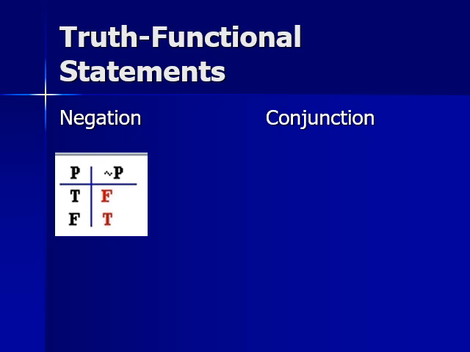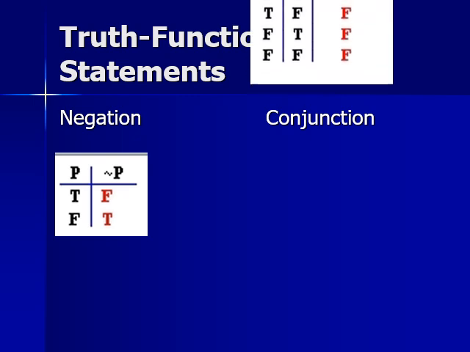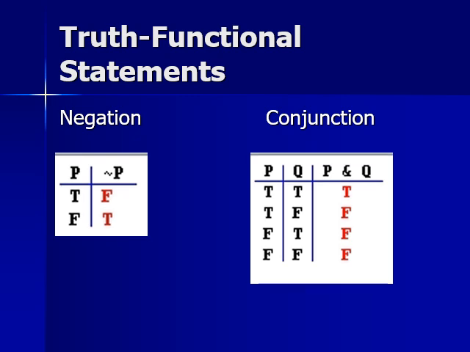But we can go beyond that, of course, and we can talk about cases where you've got more than one atomic statement and how they're related in various ways. Let's look at another very simple case, namely conjunction. You remember, that's the AND operator. Notice what we've got over here. There are two columns to the left, the P and the Q. And if you look, there's the Q column, which goes true, false, and then there's the P column, which goes true, true, false, false.